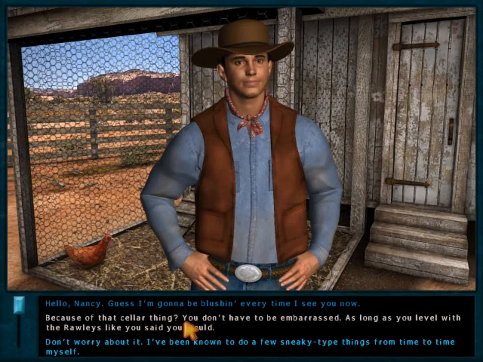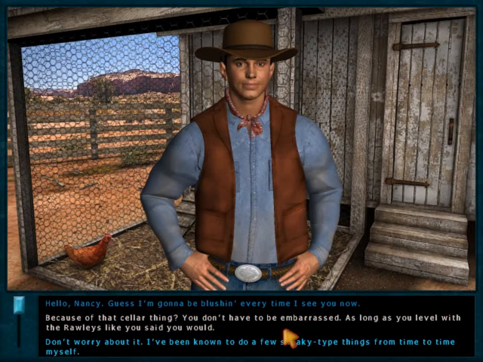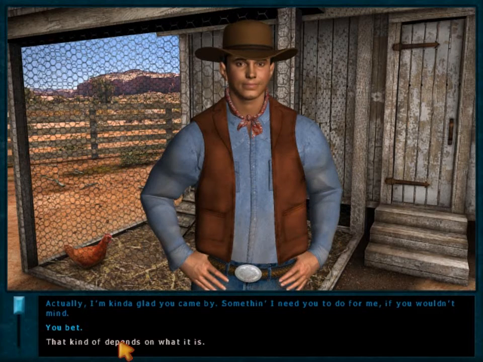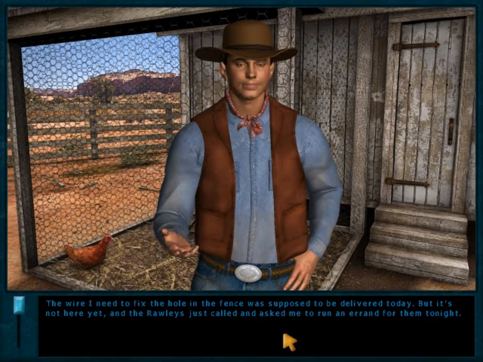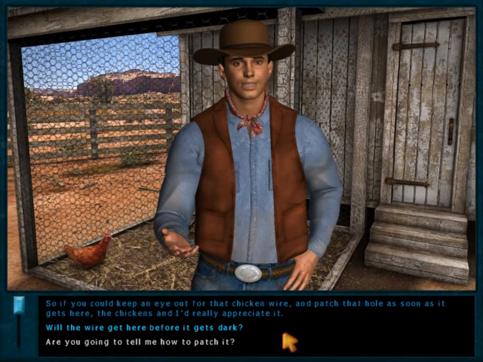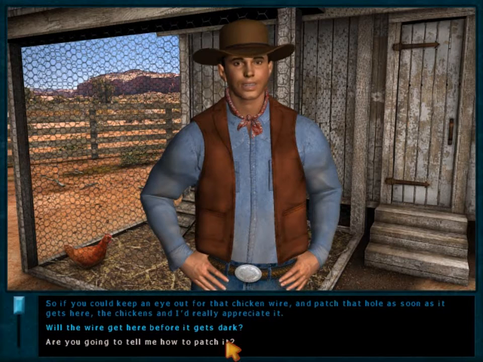Hello, Nancy. Guess I'm gonna be blushing every time I see you now. You sure are. Because of that cellar thing, you don't have to be embarrassed, as long as you level with the Raleighs like you said you would. Actually, I'm kind of glad you came by. Something I need you to do for me, if you wouldn't mind. Kind of depends on what it is. This chicken coop's been a thorn in my side ever since I got here. The wire I need to fix the hole in the fence was supposed to be delivered today. But it's not here yet, and the Raleighs just called and asked me to run an errand for them tonight. So if you could keep an eye out for that chicken wire, and patch that hole as soon as it gets here, the chickens and I'd really appreciate it.